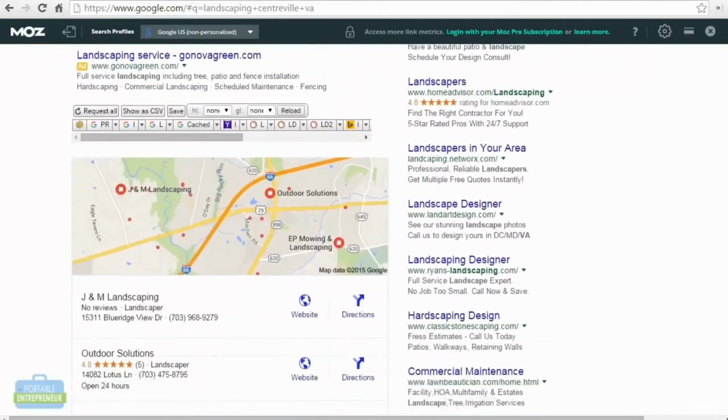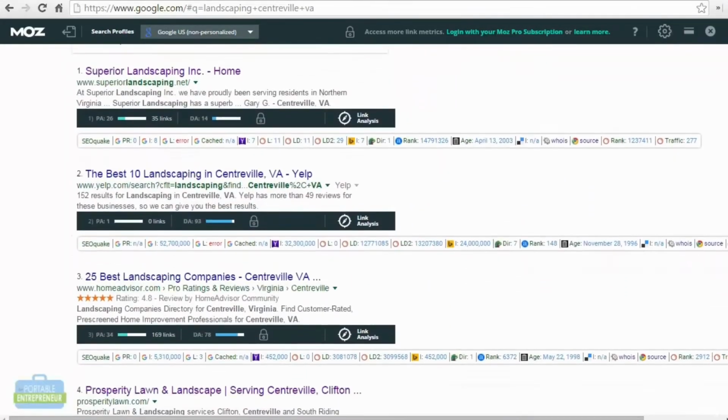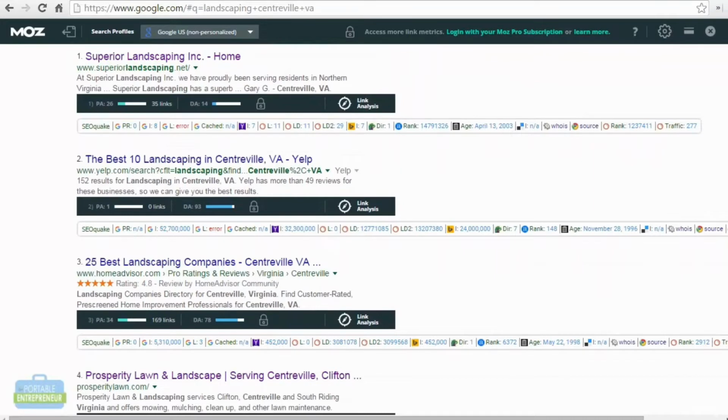Now, page authority is similar to domain authority, except that it is specific to each page on the website. So every page on your website is going to have its own page authority. Again, based on a scale of 100, the higher number being the better. So if we are looking to outrank this specific page, this happens to be the home page, it has a page rank of 26. Now, anytime you start to get over about 40, that's when your competition really starts to be a bit more tough to beat.